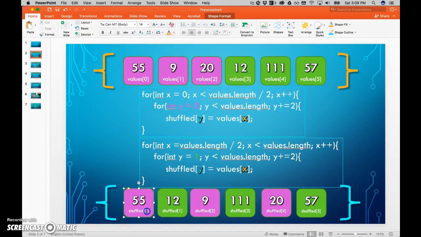So it'll first go to zero, yes, and copy 55 over. But then it's going to go up to shuffled 2. And at shuffled 2, it's going to copy 55 again because x hasn't gone up yet. X is still 0 and we're executing the whole loop. So x is still 0, so 55 would also go right here. So this would become 55 as well. And then so would this. And then x would go up to 1. And I'd do it all over again, replacing this. I have now lost 55 from the shuffled array.